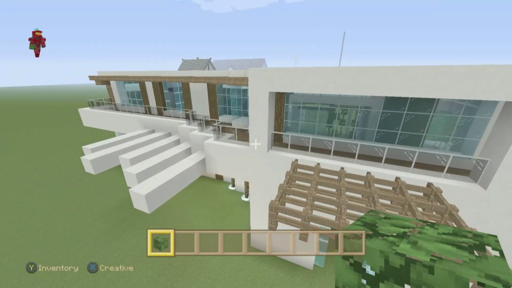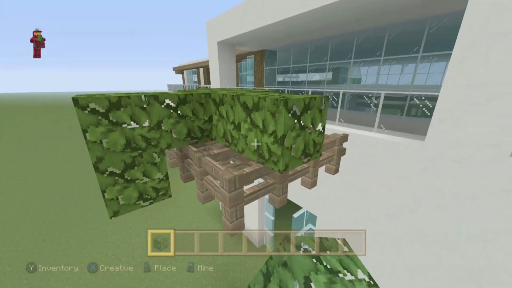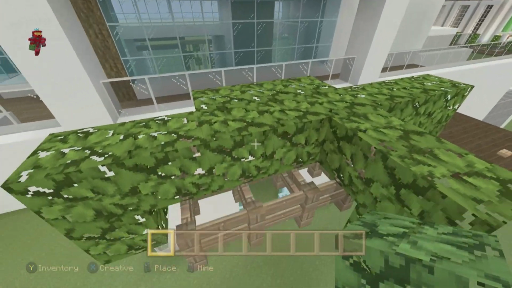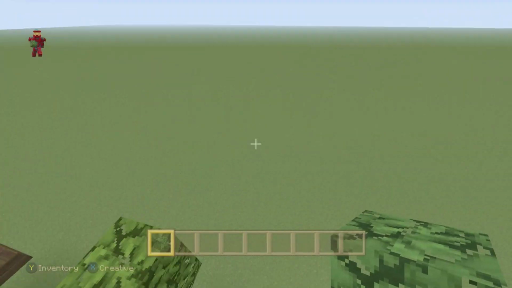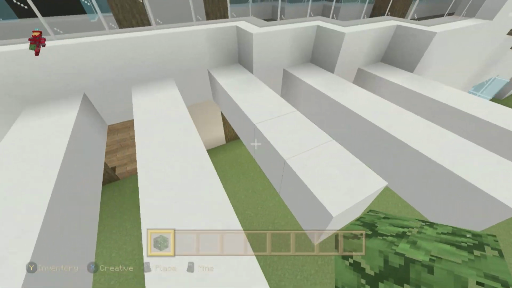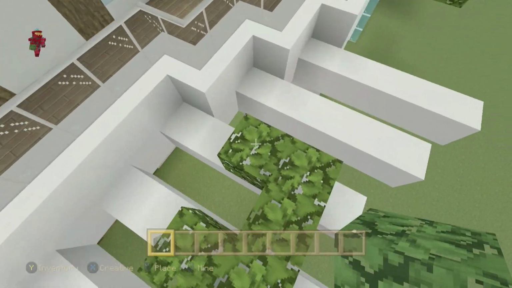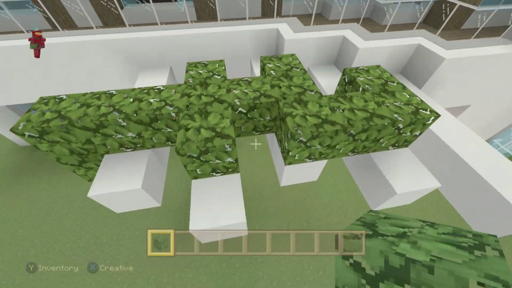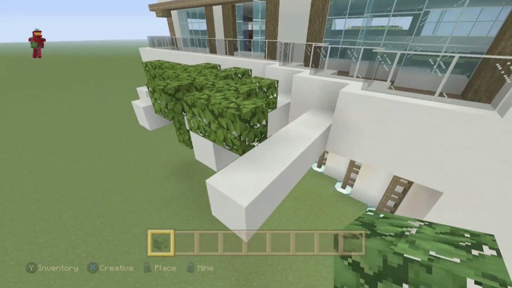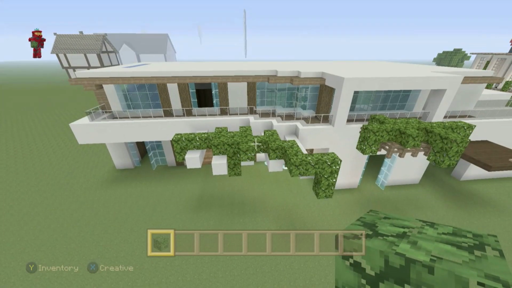Now you want to come around to the back of the house and get some jungle leaves and just dot them around this fence bit here. Just randomly as shown. Again, you want this overhang look going. Not too over the top, just enough to make it look okay. Something like this. Again, you want to do it for these white bits here as well, these white columns. Just something like this. Just some finishing touches to the house.